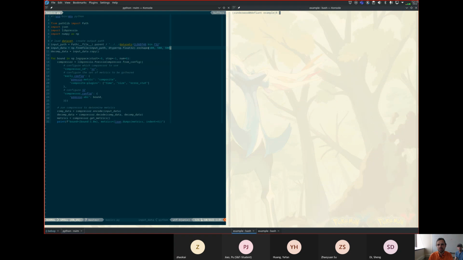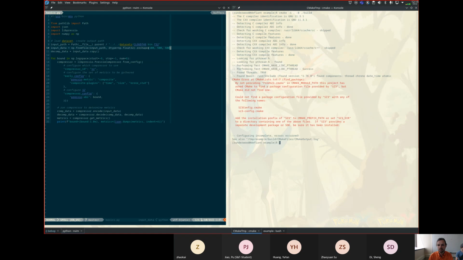So now, if we do cmake -S . -B build, it'll say that it's missing SZ3. That's because we didn't build SZ3.